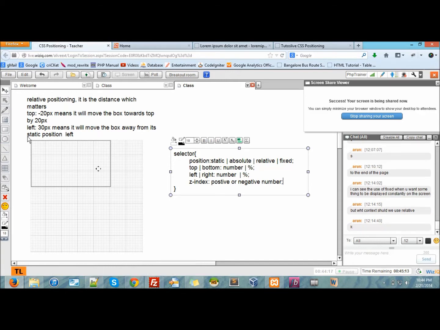So there is one more factor, as I told you, the Z index. Let's imagine the X, Y, Z axes. X and Y are horizontal and vertical, whereas Z is the other direction, which is coming out. If you take this laptop screen, the horizontal is X, the vertical is Y, and whatever points outwards is the Z direction.